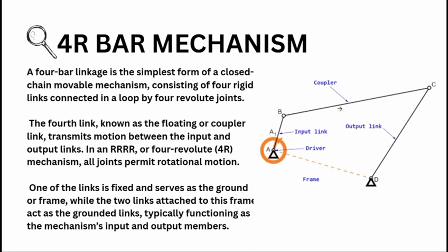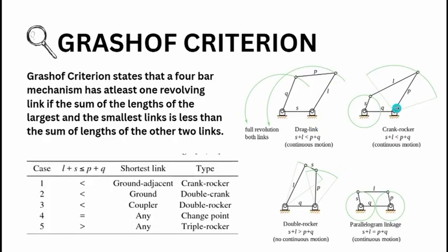Moving on, we first need to know what the Grashof criterion is. To understand and predict the motion of this initial 4-bar drive, we rely on this criterion. This criterion is an algebraic relationship that uses only the lengths of the four links to determine the relative motion capabilities. The primary question it answers is, will at least one link be able to make a complete 360-degree revolution?